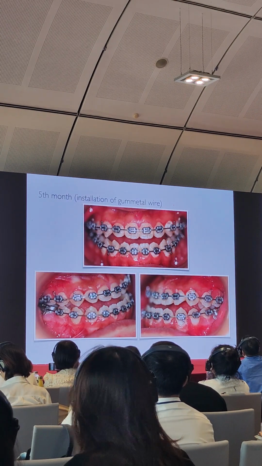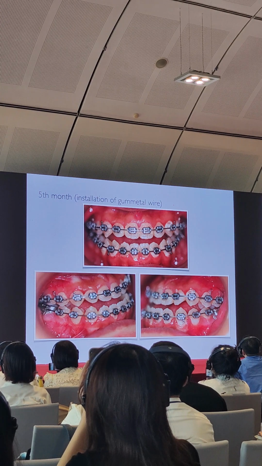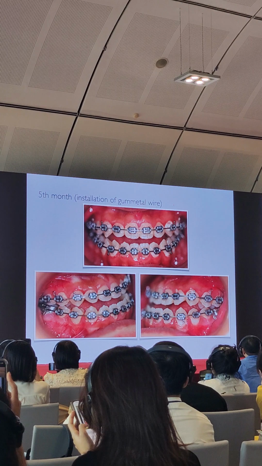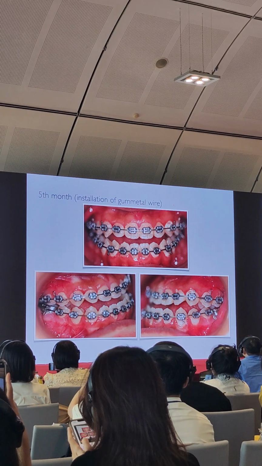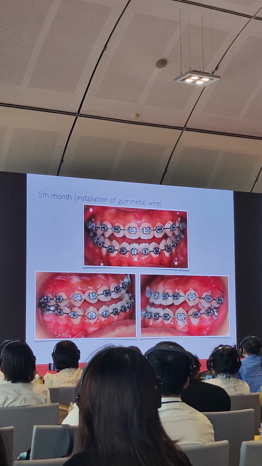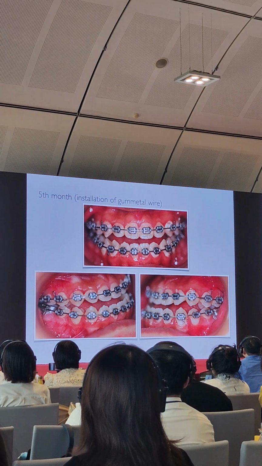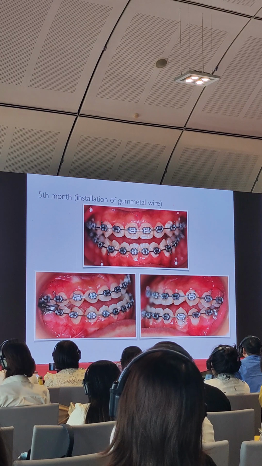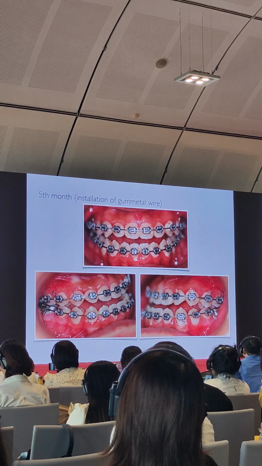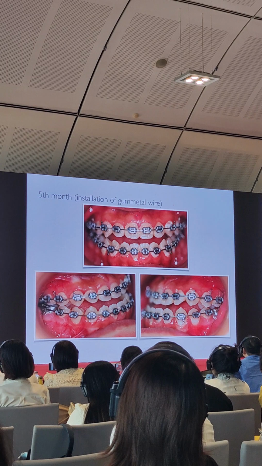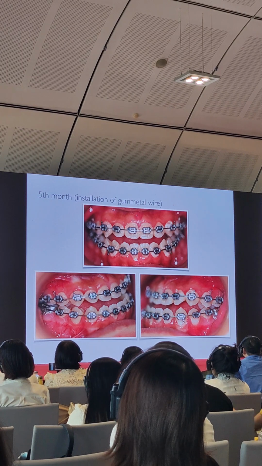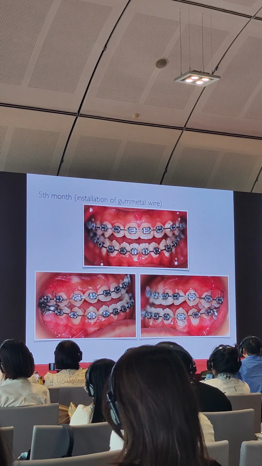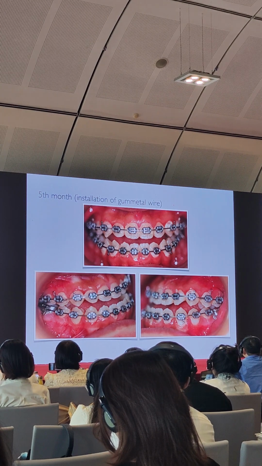So this is on the 5th month. If you look at the gum metal, there's no loop in it. But nowadays, if you listen to other speakers talking about gum metal treatment, they would place loops on the distal of the canine area, on the premolar area. But this was taught to me by Dr. Hasegawa, who did not ask to place a loop. We just did a very heavy tip back bend on the premolar molar area, without the vertical loop.